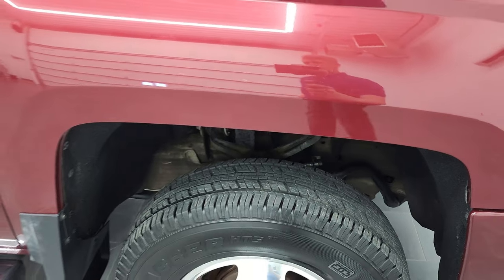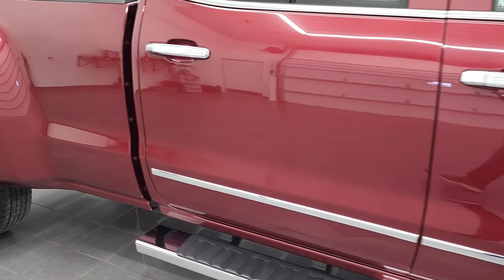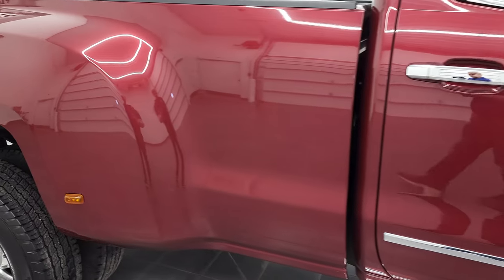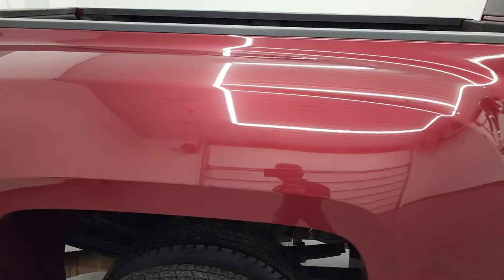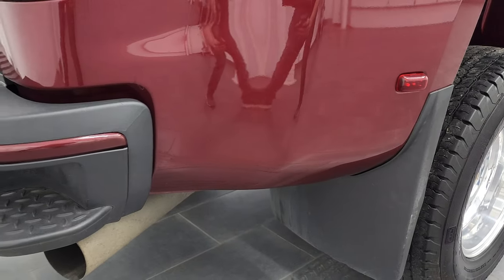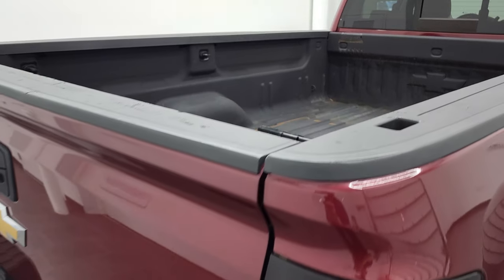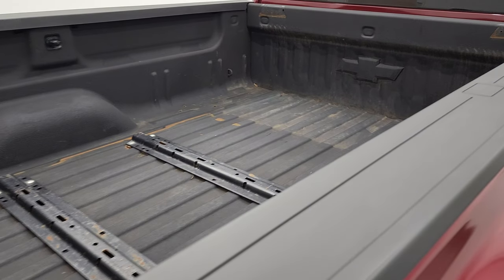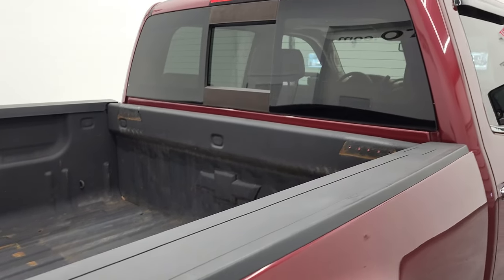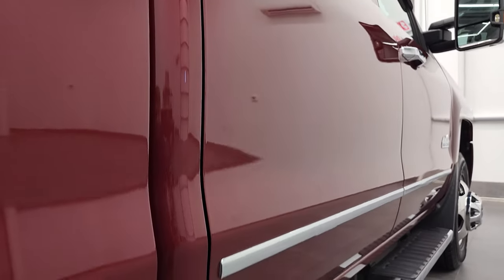Turn those 4K capabilities on right now because you can really see the sparkle in that paint. As we go down this side of the truck, take note of how clean the body is and how reflective and mirror-like that paint is. We take these HD videos so if you are far away or just cannot make the trip down but you're still interested in purchasing the truck, you can see the truck, hear the truck, and have confidence in the vehicle before you even get here — so there are absolutely no surprises. You can make a smart and informed buying decision from wherever you're at. If this video helps you make that decision, let your salesman know that you saw the video, that it was helpful, and that Brett sent you.